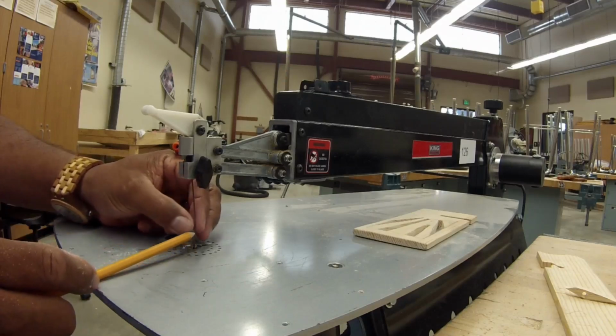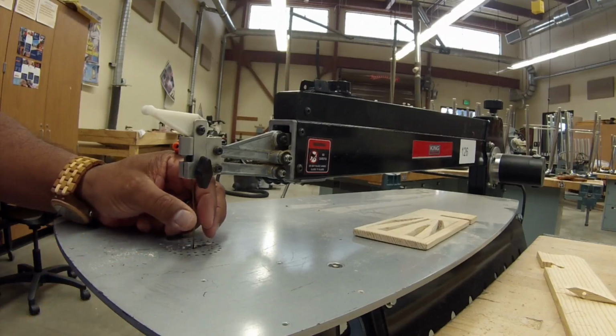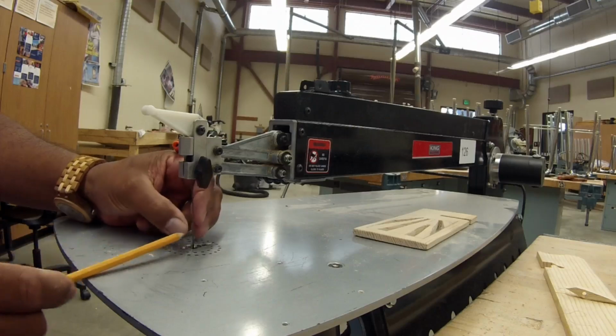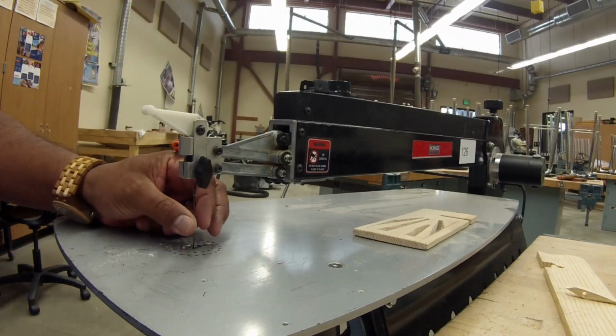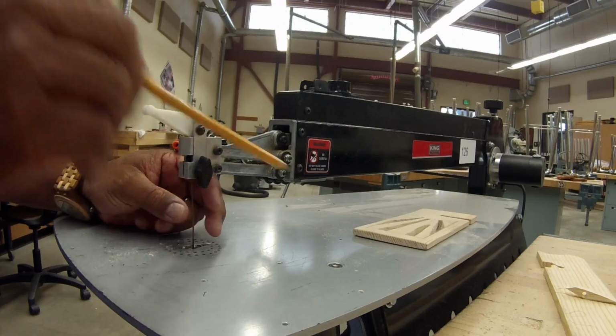You have to make sure that the teeth are pointing down. If I rub my finger against the blade, if I can't see the teeth, sometimes these are very, very small, and it grabs my finger as I go up, that means the teeth are pointing down. As I rub my finger going up, and it catches my finger, that means that the teeth are going down.